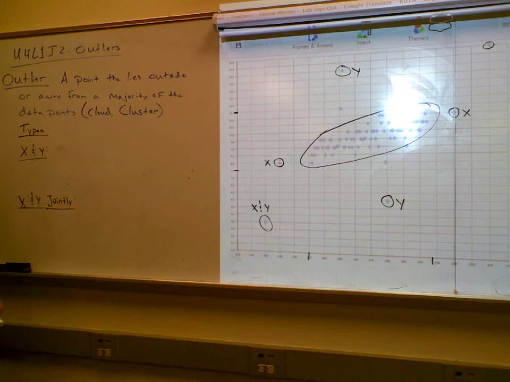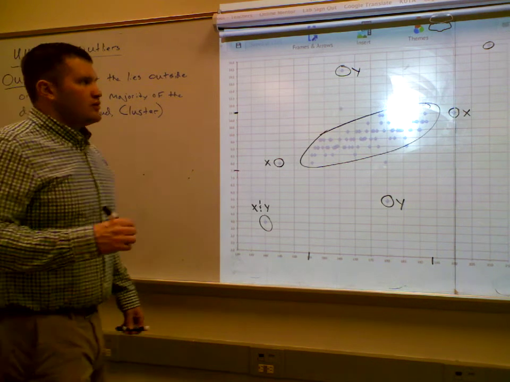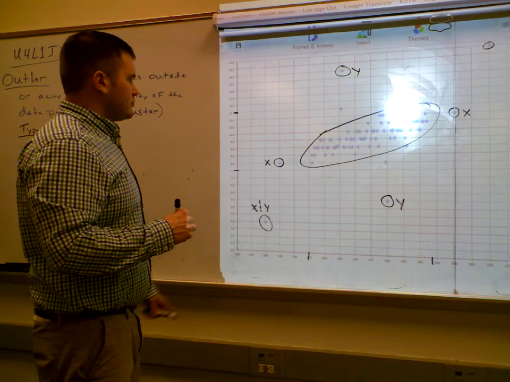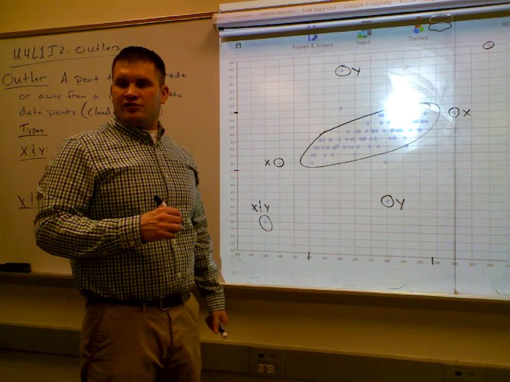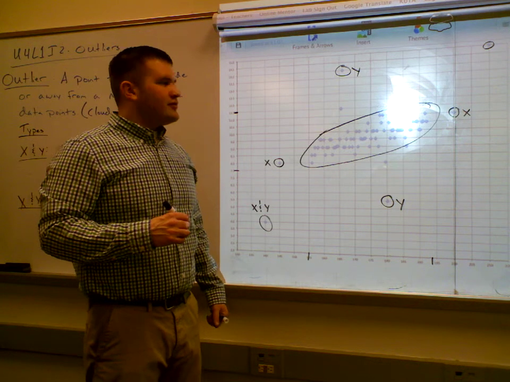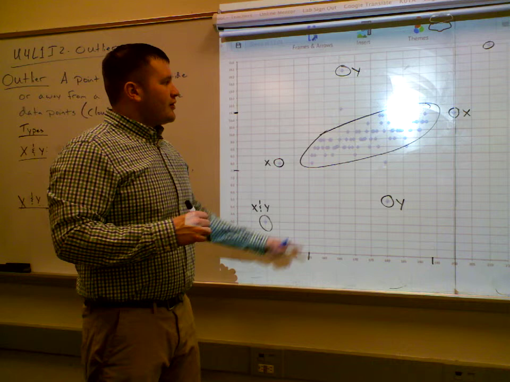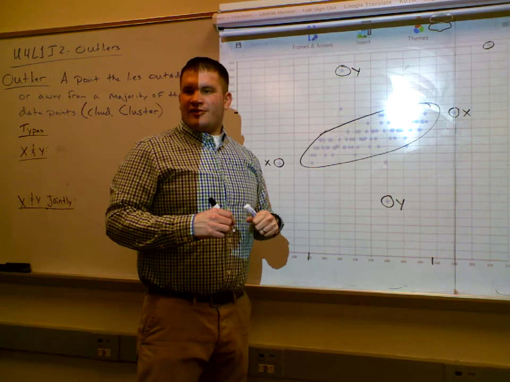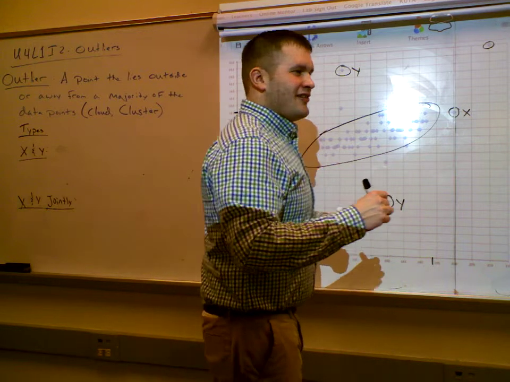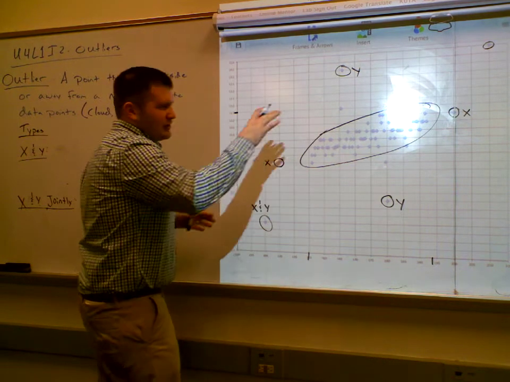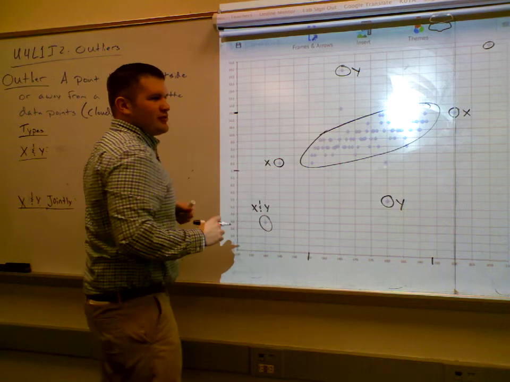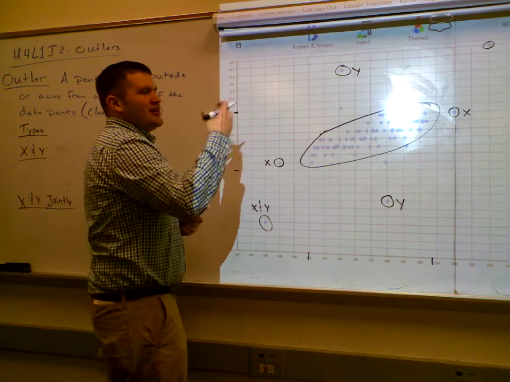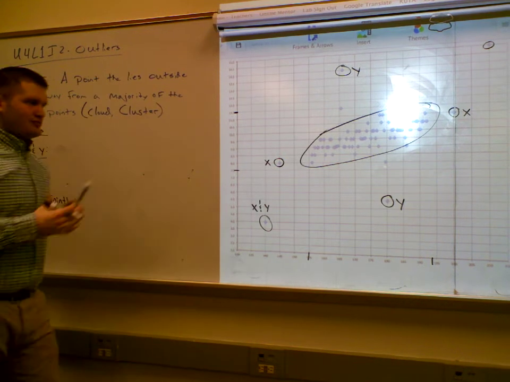Any other x and y outlier? Wait, isn't that one the 11.5 one right there, the one right above like the cluster? Isn't that one a y? Because it just needs y to get into the little group. I could move y, but I could also move x. Oh, okay. We'll get to that in a second. But your circle is just too big. I drew it a little big just on purpose, so I can use that point as an example. Well, that's a subjective thing, right? A little bit subjective. But there's a general trend we can notice.